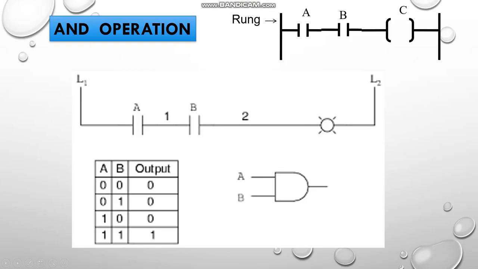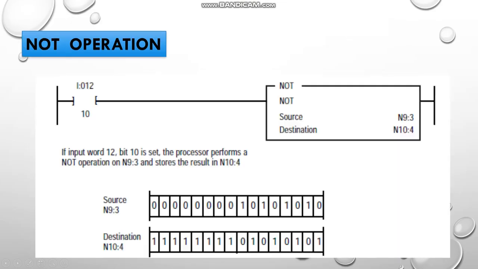Once again, we have 1 and 0, that is, A will be 1 and B will be 0. So A has continuity but B has a breakage, so the output does not get operated. But in the last case, both the inputs are high, so the output should be 1. When A is 1 and B is 1, A gets energized and B gets energized, and the output will glow. This is the basic symbol of an AND gate, and the output will be high only when both the inputs are high.